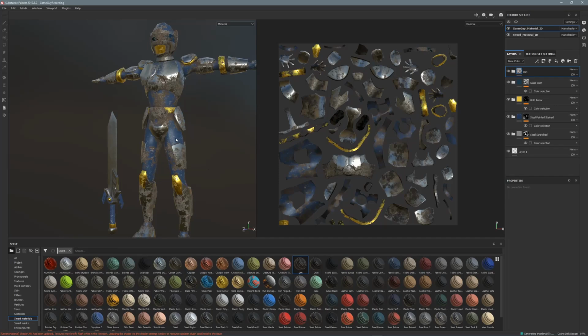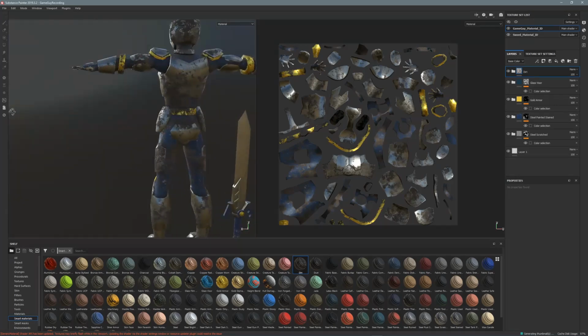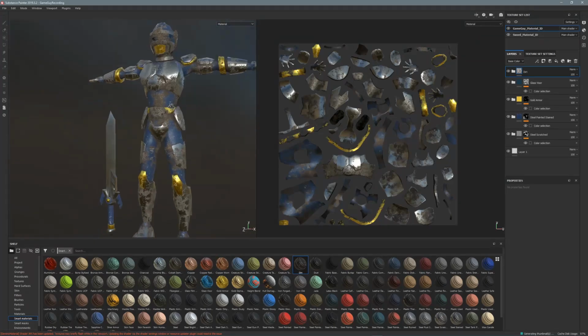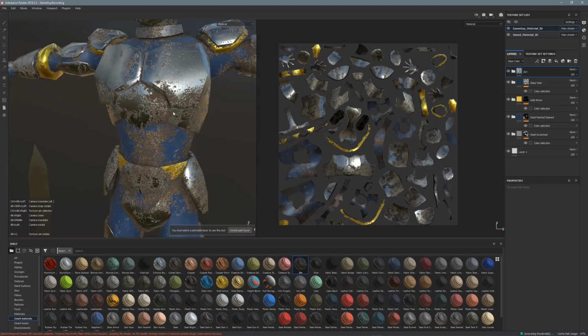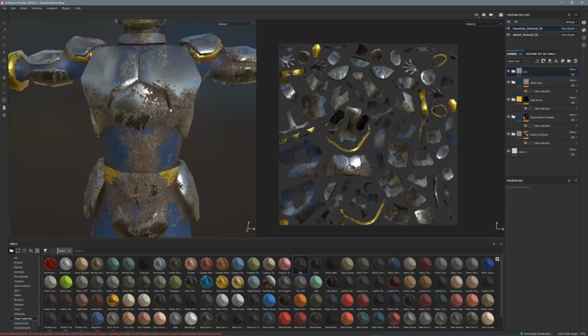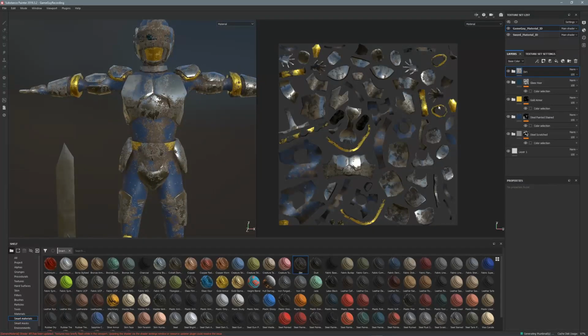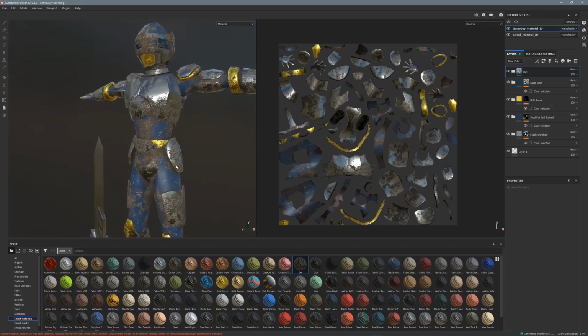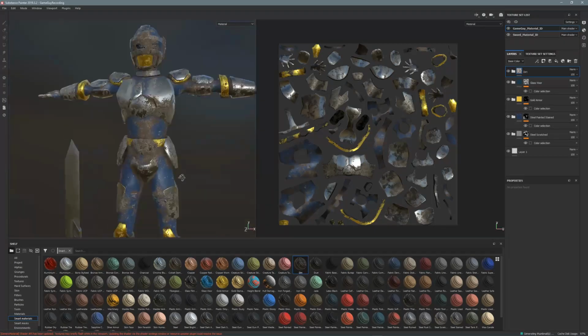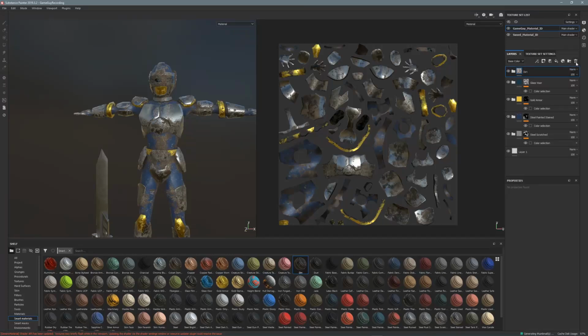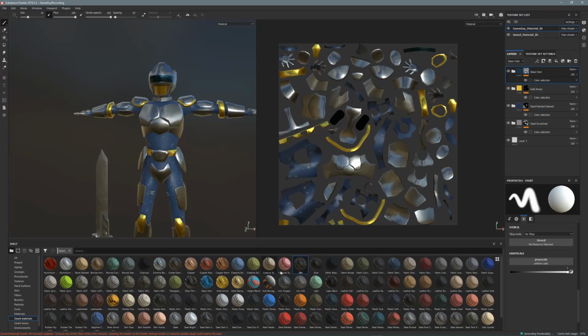Wait a little bit. So as the name implies, it's pretty much like mud thrown at the character, and as you can see, it doesn't really fill the whole character, so you don't really need to put a mask to limit the smart material, unless you wanted to have the dirt only on one part, but that wouldn't be very realistic. This one in specific is very interesting, but it's a little bit too much for the character we're creating, so we're gonna delete this. The second one, the dust, is a little bit more interesting.